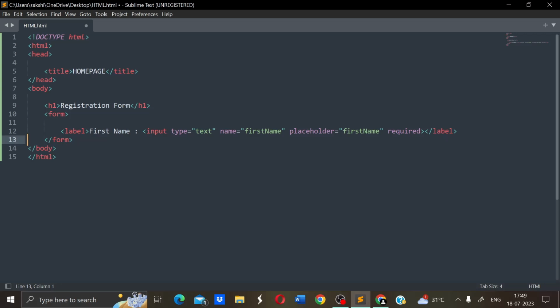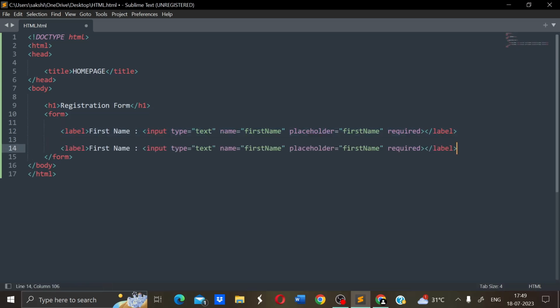Okay, now next is for the last name. So we'll use the same. Now in the next line, let's print the same thing.